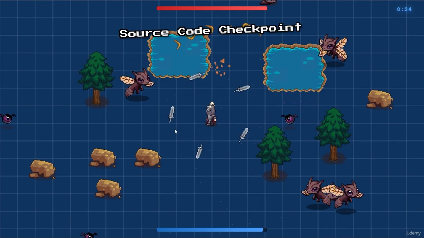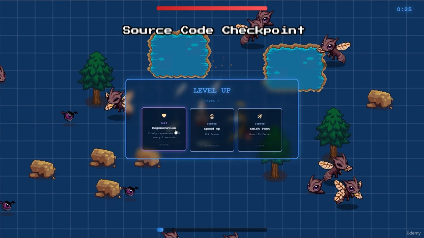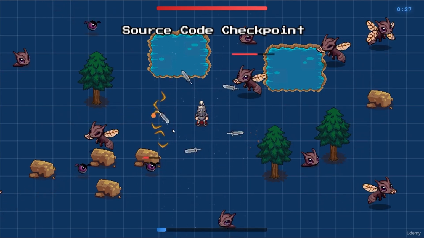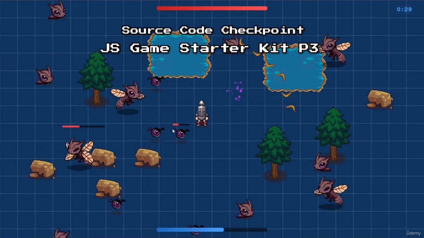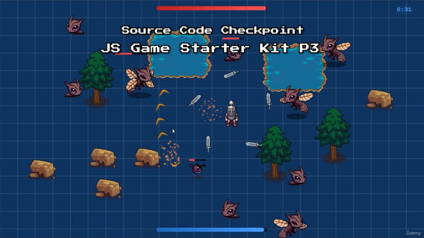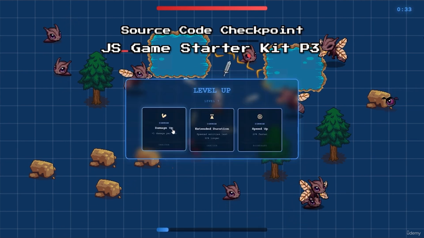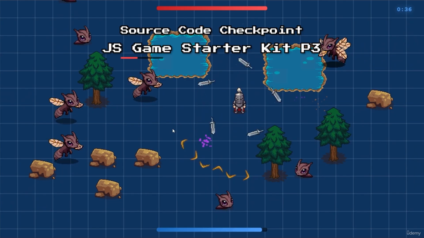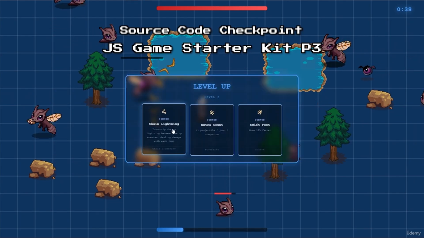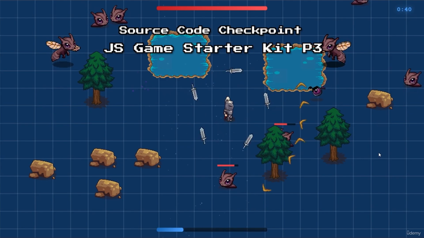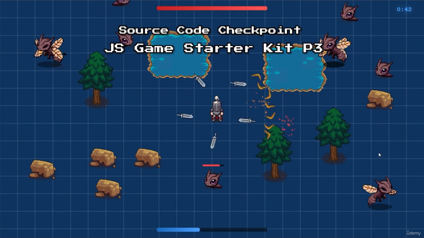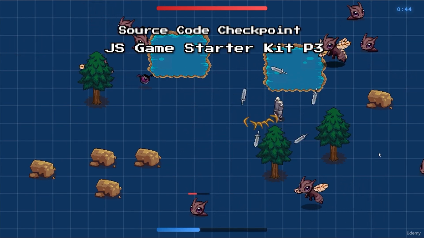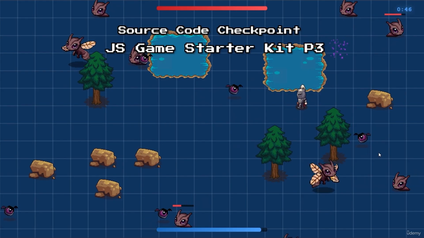Source code for the project at this stage is available to download in the resources section below. I called it Game Starter Kit Part 3. Use it if you hit a bug and want to compare your code to mine, or just save it as a checkpoint you can always come back to. I'll be providing source code checkpoints throughout this project to make sure everyone can follow along and nobody gets left behind. By the end, we'll all have a well-structured, optimized starter kit we can use to build many different games.